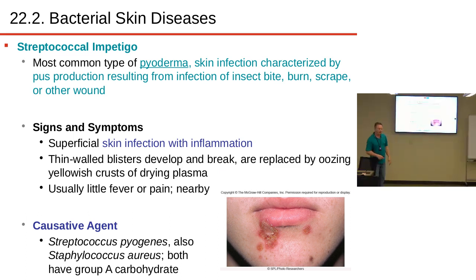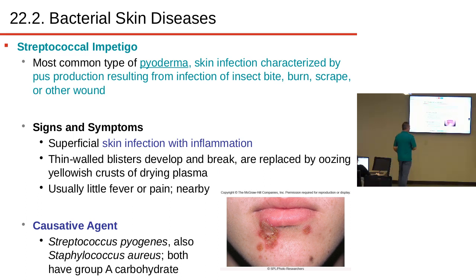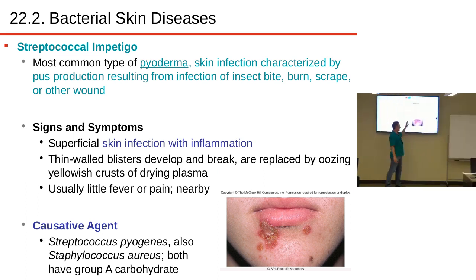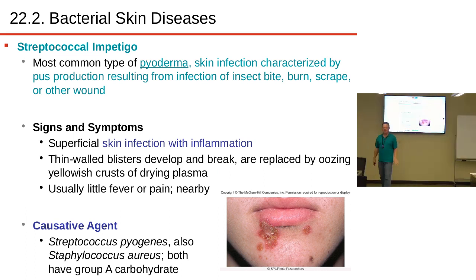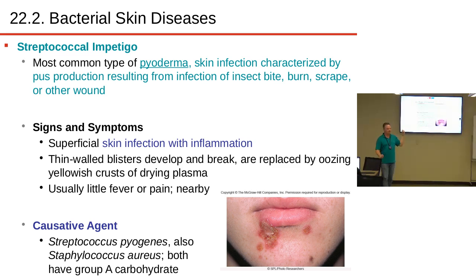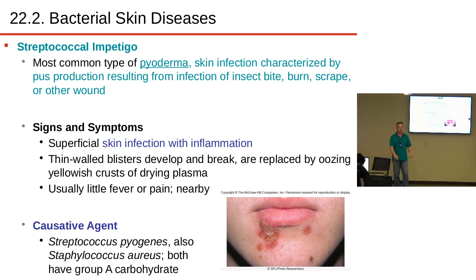There's going to be very little in terms of pain, which is kind of random, but maybe in the center, it might be a little tender, but for the most part, there's not going to be a lot of pain or fever associated with it. And the causative agent here, we're switching to a different one, Streptococcus pyogenes, which we're also going to see showing up elsewhere. But also look at my buddy at the bottom there, Staphylococcus aureus yet again, right? So showing you that this one bacteria can cause lots of different problems depending on where it's found and what virulence factors it's actually carrying with it.